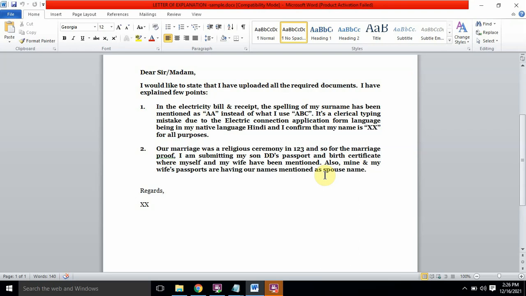Or you might have a missing balance certificate or missing job experience letter, missing transcript, or whatever it is. You need to mention that in this letter of explanation. I have provided very few examples here. There are hundreds of things you need to specify, whatever the shortcoming is as per your specific case. So if you have any questions on how you can cover up the shortcoming, you can just write a comment and I will try to help you as best as I can.